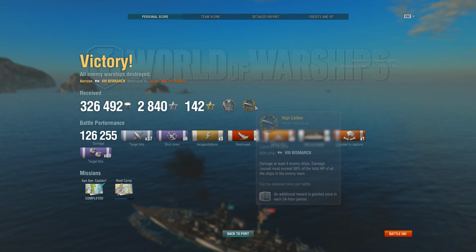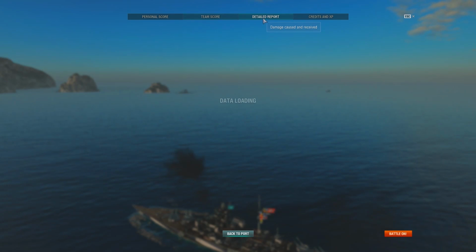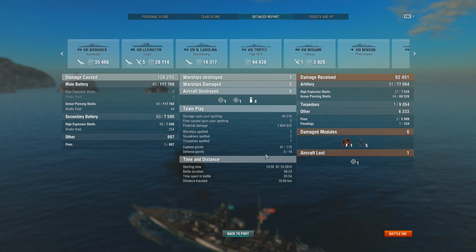I did 126,000 damage, I got First Blood and High Caliber. First Blood wasn't even on the enemy carrier. 3 Citadel hits, that was actually extreme luck. And slightly below 1900 experience. And it was a flawless victory. Wait, no, sorry, it wasn't, I died. My bad.